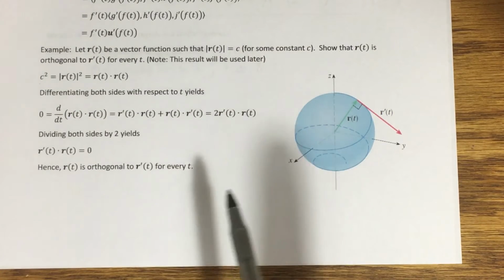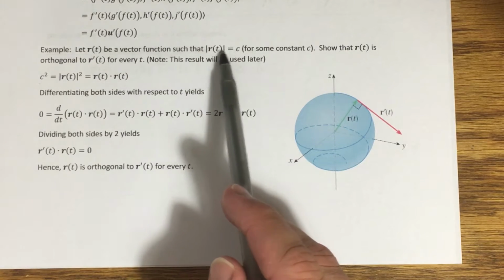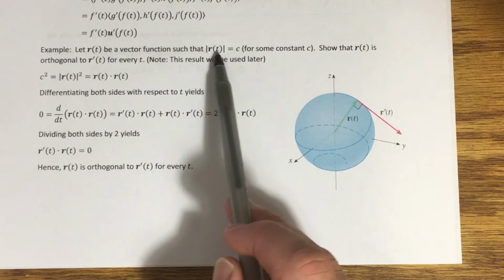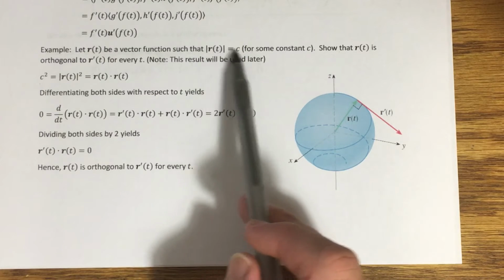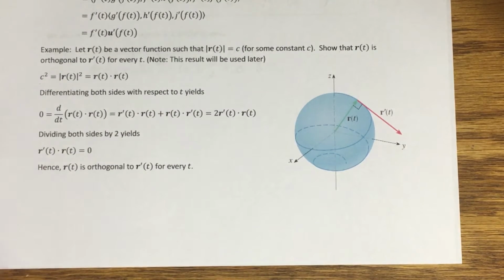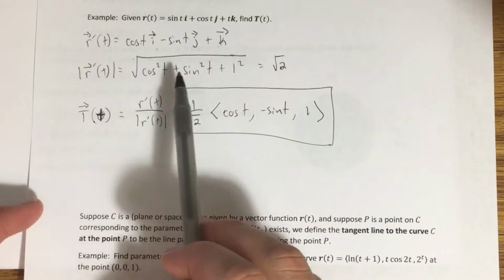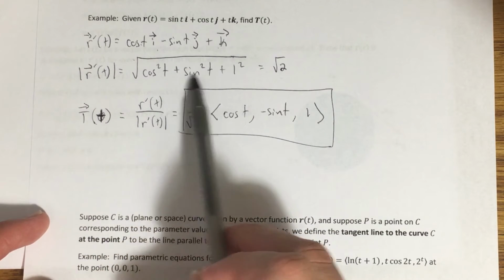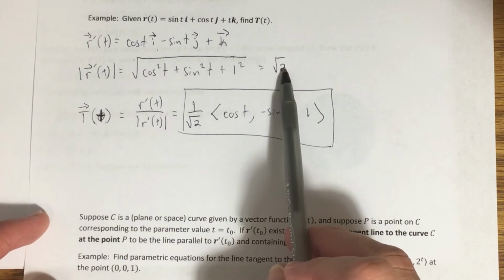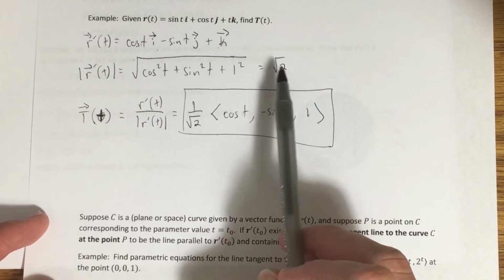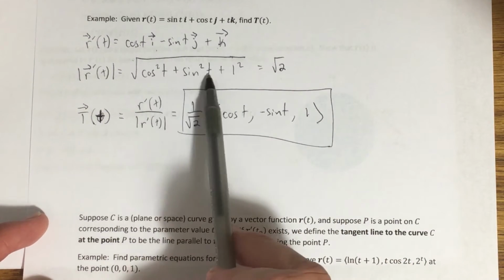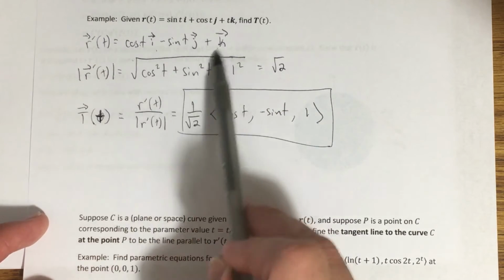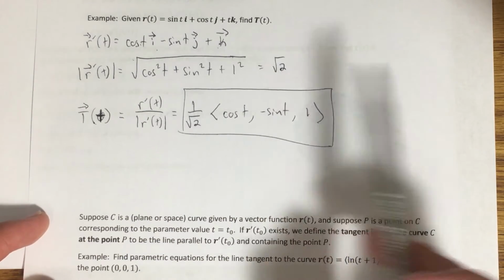Now wait one second there before we go any further. This may not look like much at first glance. You might think, well, I know that the magnitude of a vector is supposed to be a scalar. So isn't this always true? And the answer is no. If we go back to this example here, you remember in the previous video, we found the magnitude of r prime of t in this case. And remember the result came out to a scalar, root 2. But if you also remember, I said that this won't always happen. Because this only happened because we had a useful trig identity that reduced everything down to a constant here. However, if these functions were different, this magnitude may have come out to some function of t that's non-constant.